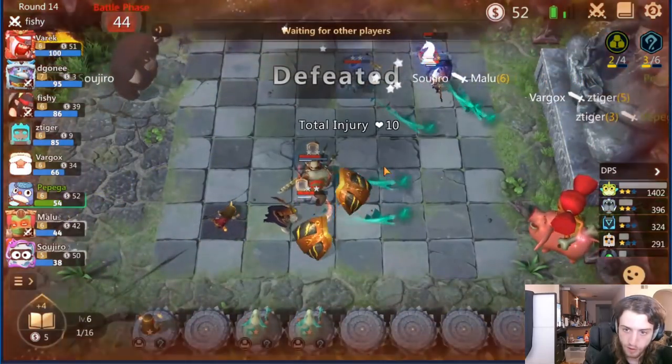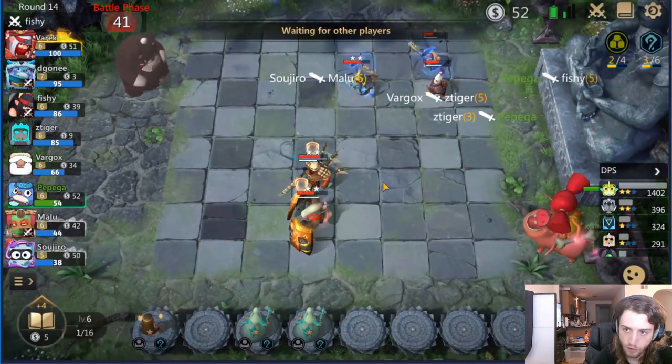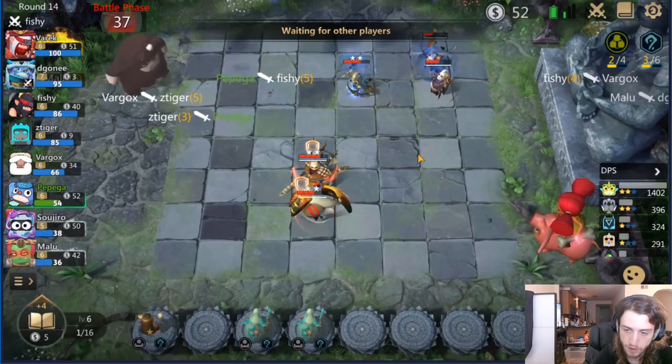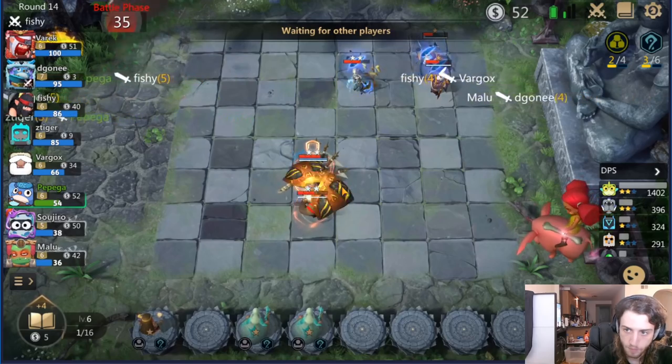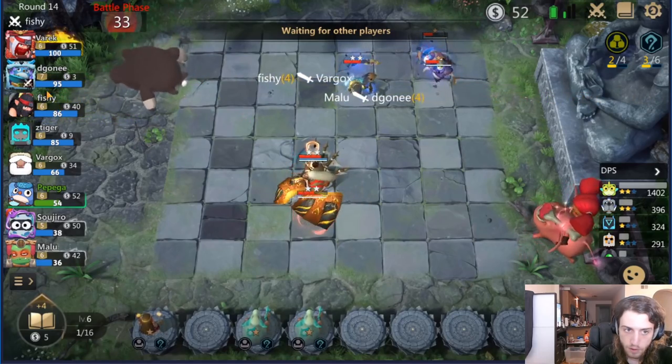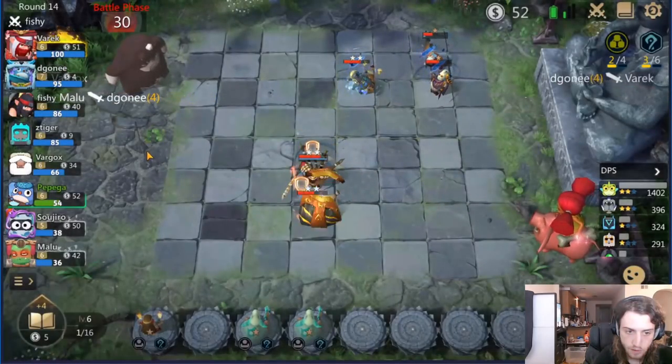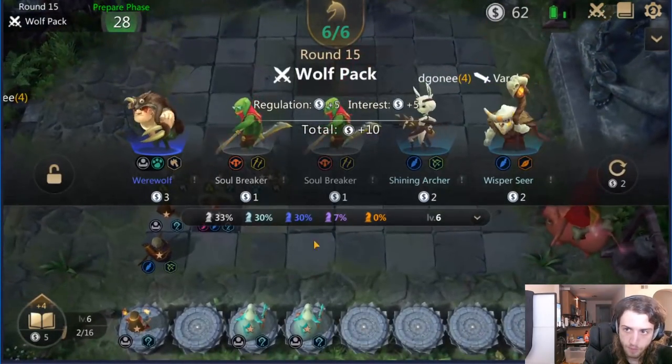Well, that was unfortunate. It was unfortunate that we were on this side, so Thunder Spirit didn't hit their full back line. If we were here, I think we would have had a much better time. We're still fine though. We have good HP.